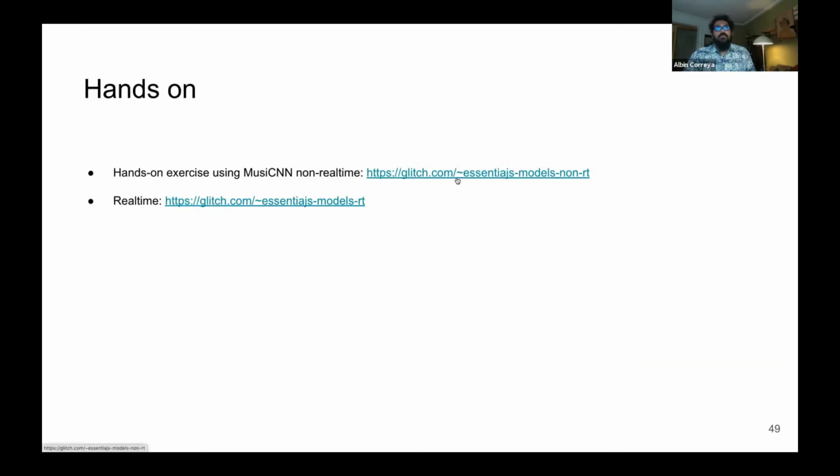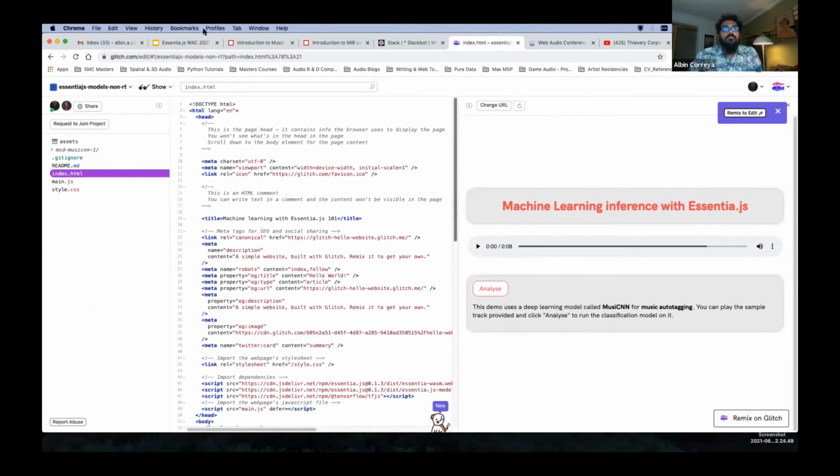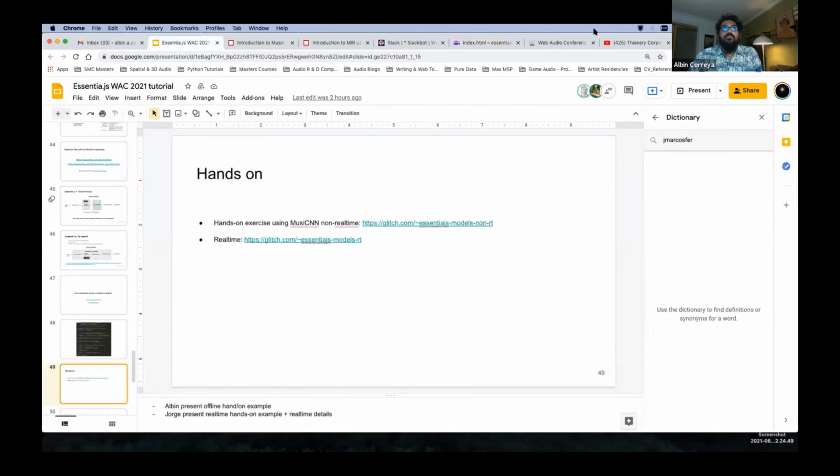Maybe I can also walk you through a very simple example on Glitch. So you can follow this link on the slide, which will take you to this project. By the way, let me know if anyone has any questions, or please feel free to stop me if you have any doubts. You can click this link, and I already have it open, but it's the same project. Okay, I hope you are able to access it.